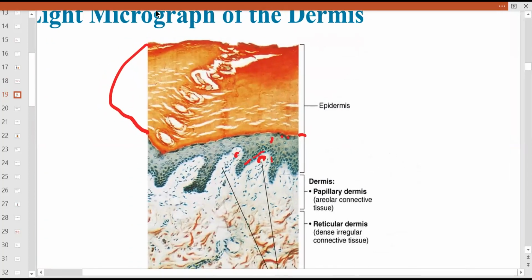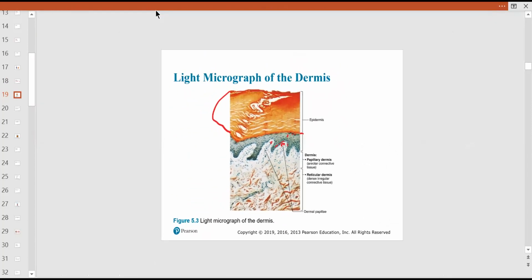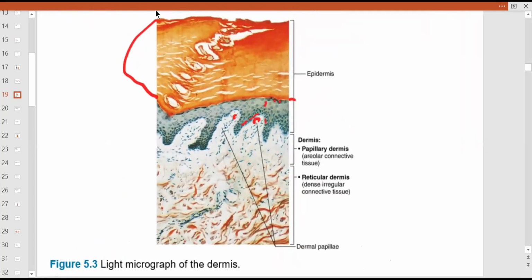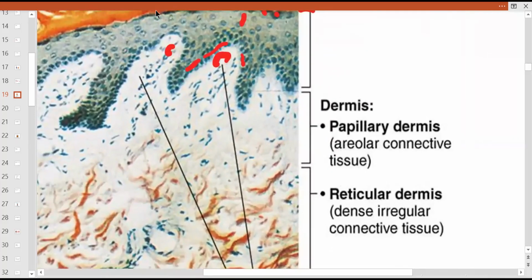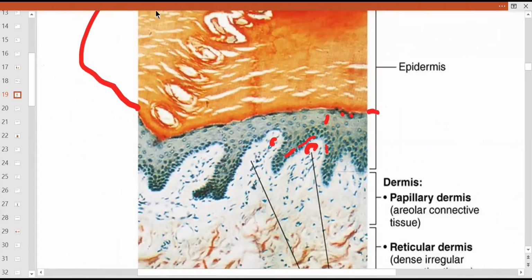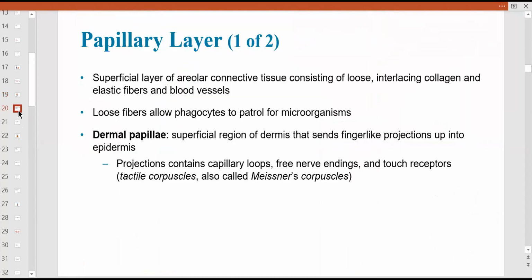Again, we're not in the lab, so you can't change magnification, but say this was scanning power, 4x, times 10x of the ocular lens. And then you go up to low power at 10x. And then you can go up to high power, 40x, and see closer. You could do that with your PCs, Chromebooks, and cell phones, whatever.